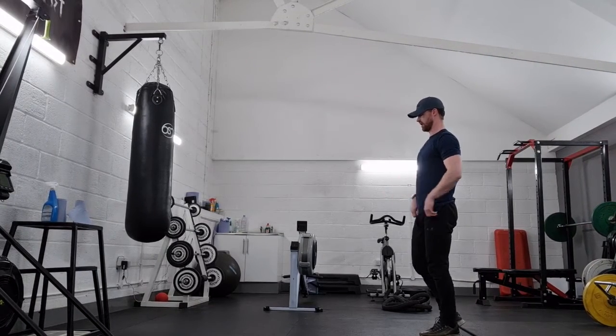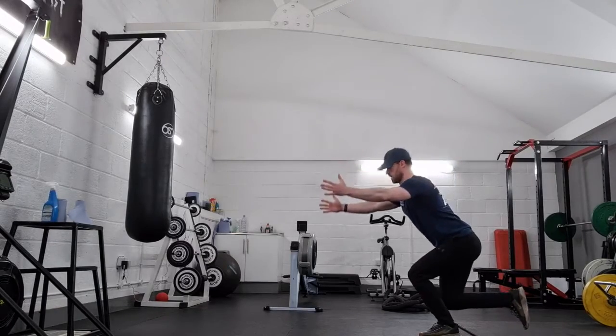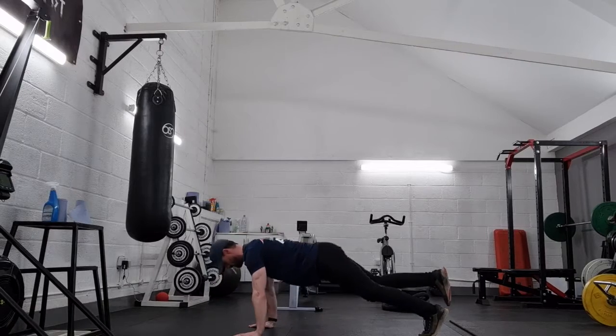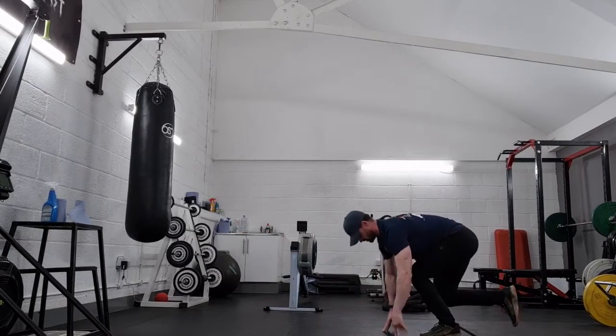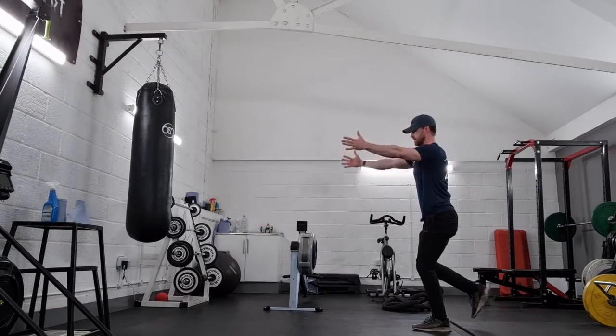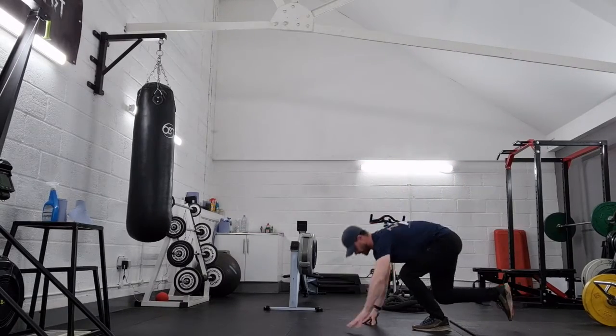3, 2, 1, off we go. So nice squat down, single leg, hands down, walk yourself out and take a plank, big push and press up, back in, get that foot nice and solid, heel down, and stand up. Reset if you need to. Get that head up, chest nice and tall on the squat if you can.